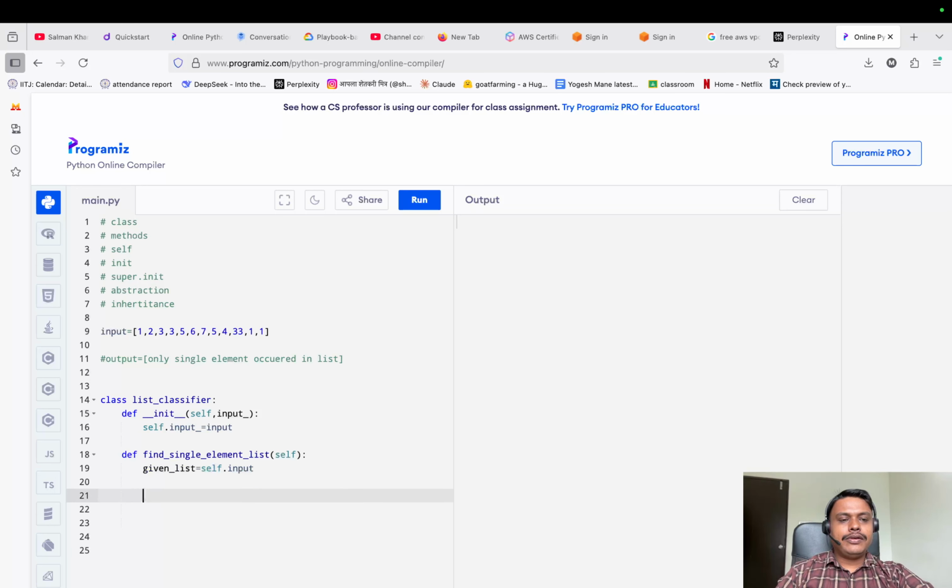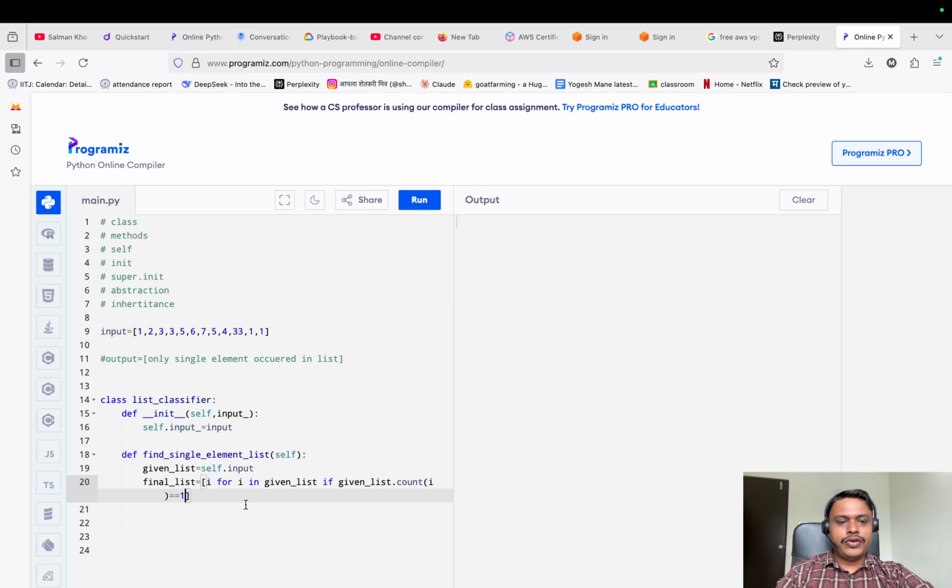Now what do I need to do? I just need to find the single elements from the given list, the elements whose count is only one. So I will write final list equal to, and I will utilize list comprehension: i for i in given list if given list dot count i is equal to 1.